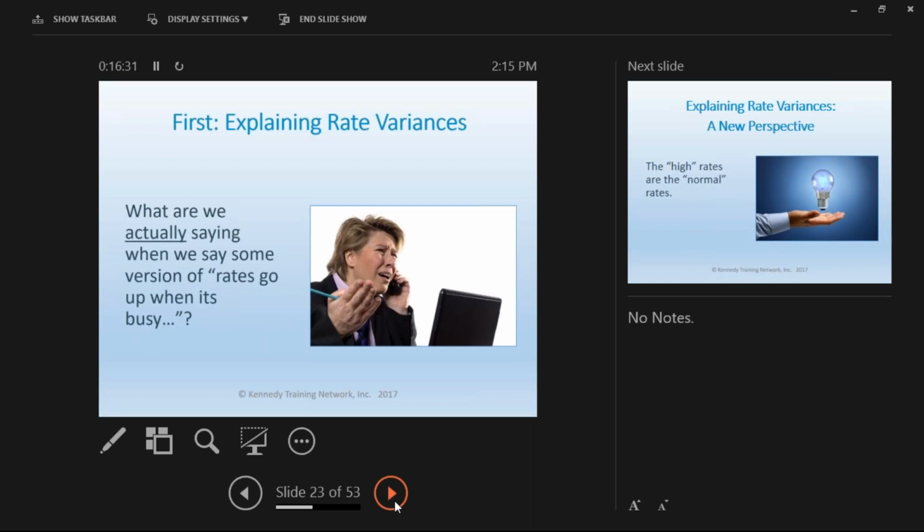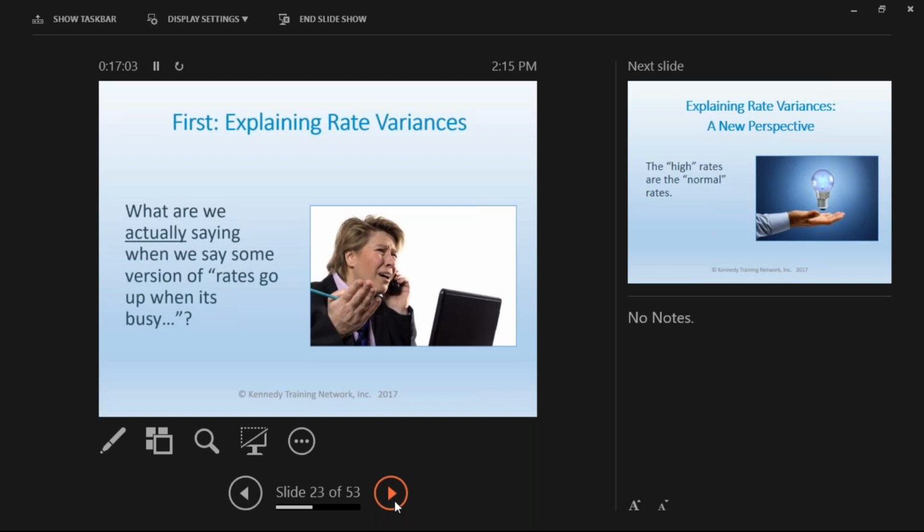But what are we really saying when we say, oh, the rate goes up due to high occupancy? We are defending capitalism. You might as well just go on to say, oh, why are the rates higher? Well, you see, that's because we have this thing called a revenue manager, and she actually pushes rate when there's high demand because we know we can charge guests more when a lot of people want to come, and that helps us improve our RevPAR, which is revenue per available room, which helps us increase ADR and occupancy so we can return an ROI for our owners.